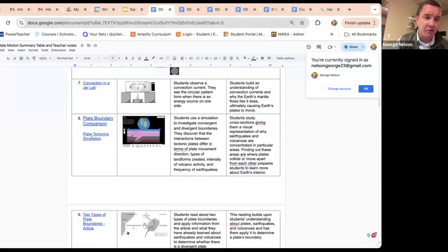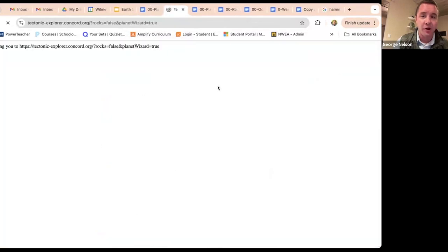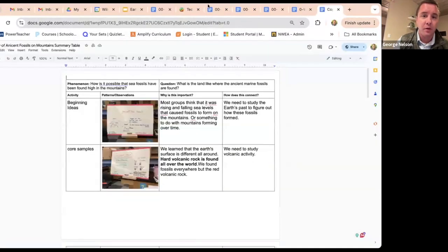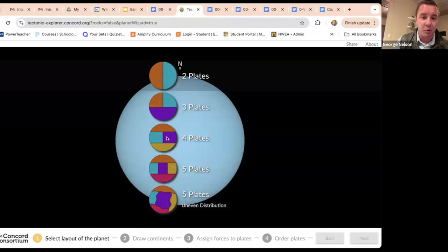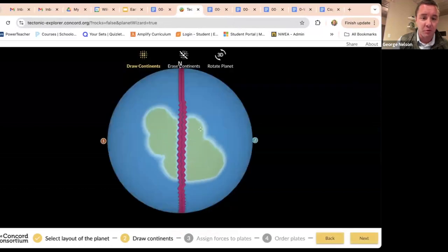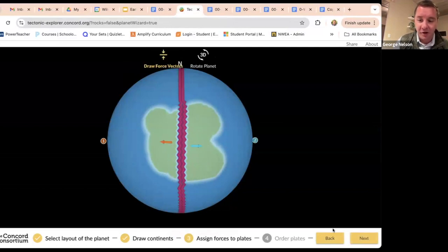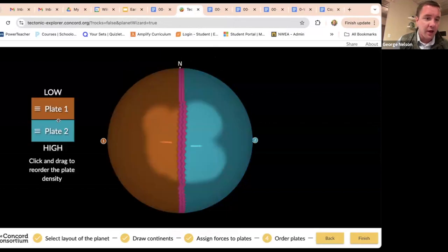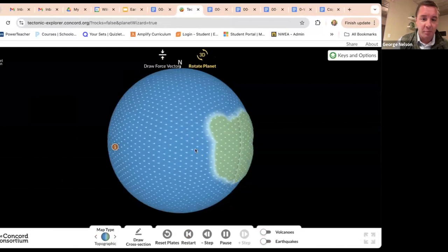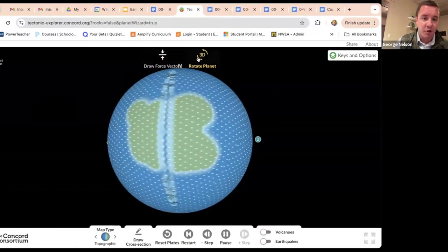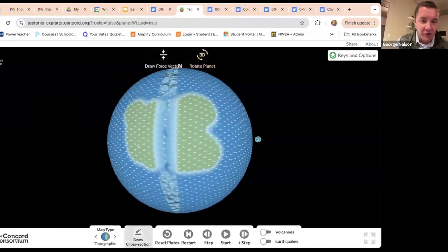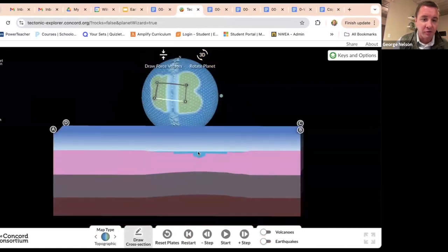And with this, afterwards, we go back to another free simulation where we start to get into plate motion and plate movement, where you can actually draw the land. If I go to the next part, you can choose what type of boundary you want, convergent or divergent. You start to see how the plates are moving, and you can even draw a cross section again to analyze what's going on at the plate's surface.